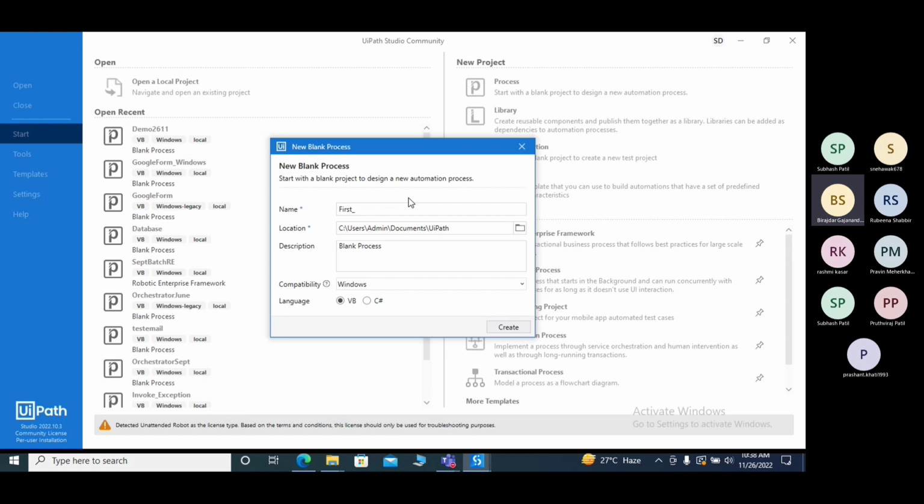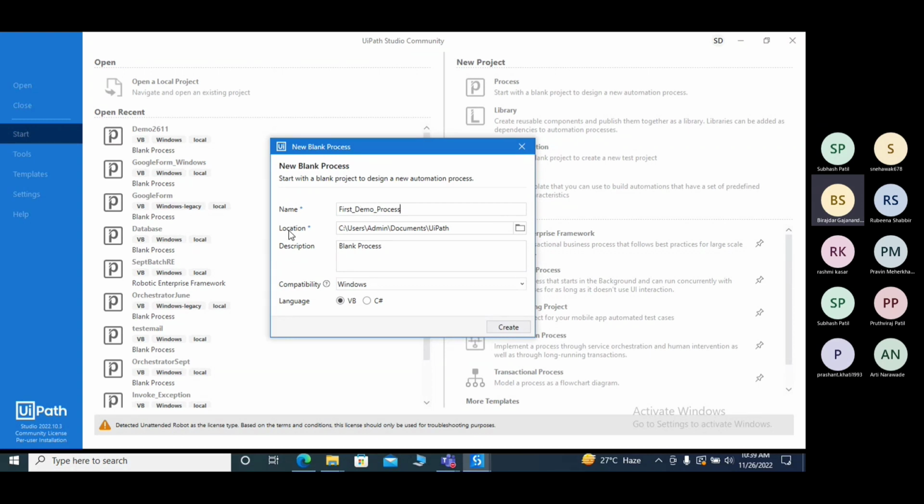You can use an underscore between two words, so that it differentiates the two words. You can't use spaces over here because there are certain naming conventions that should be followed. So first, demo process, so that I can use that name for my first process. So this is the name I have used for developing my first process.